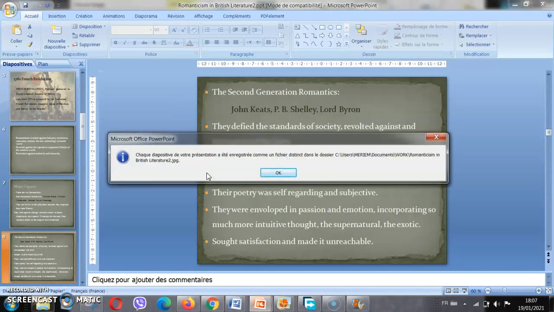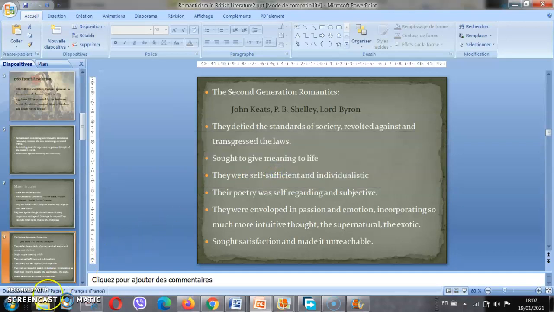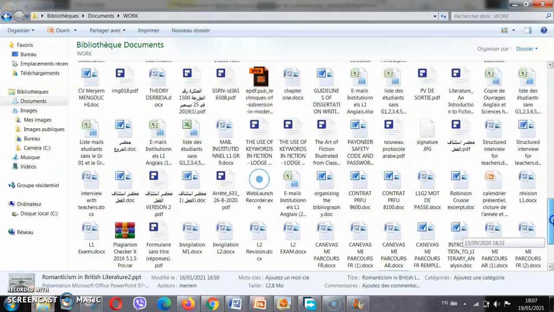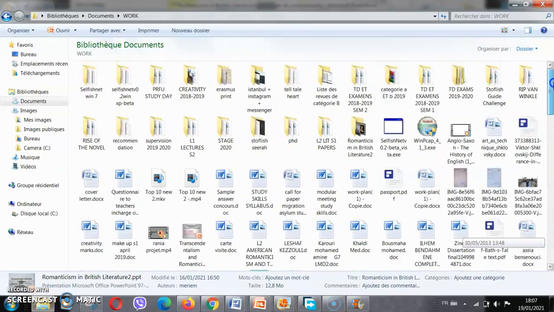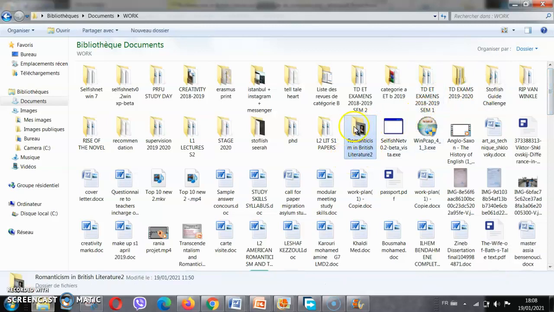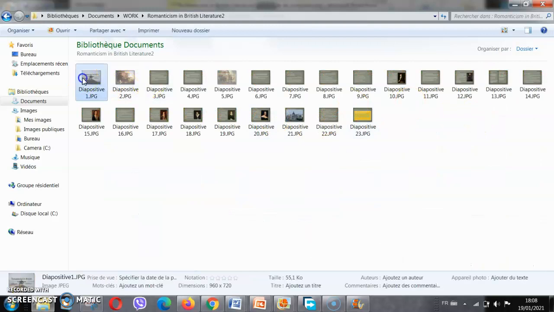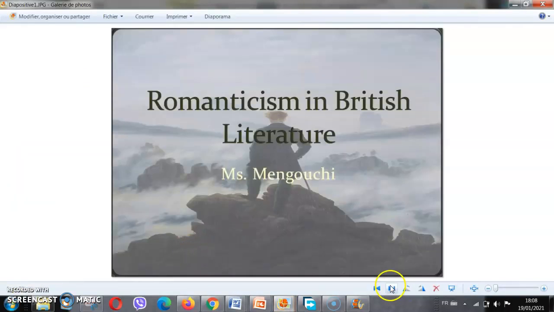Now that I have this message, this means that my presentation was saved. So I will go to the file where I have saved my presentation, and it's here. See, it has the same title, and all the slides are here in the form of images.